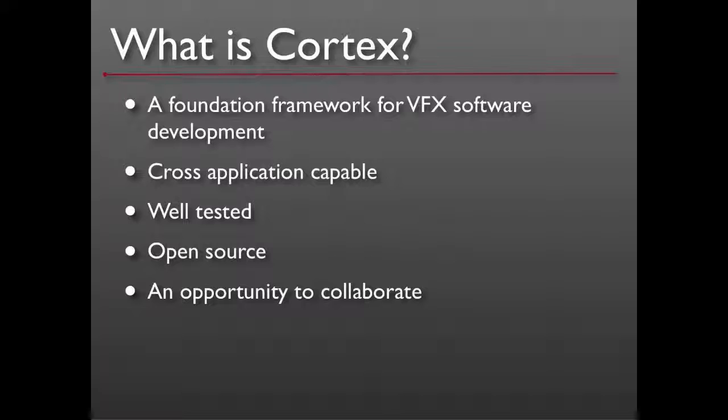So Cortex is a framework of C++ libraries and Python modules, which is hopefully broadly applicable to a lot of different development for production. To be broadly applicable, it needs to be usable in different third-party applications. So that's quite a key part of the framework.